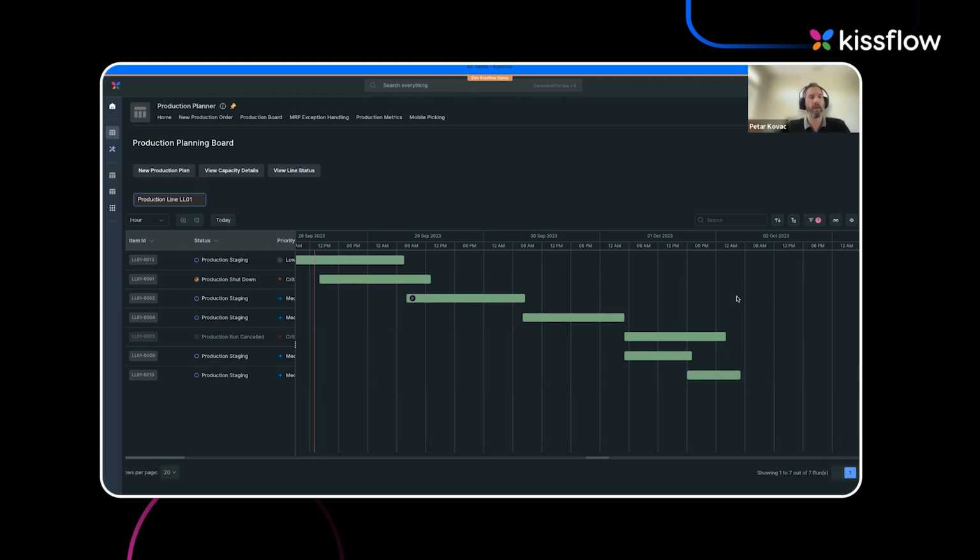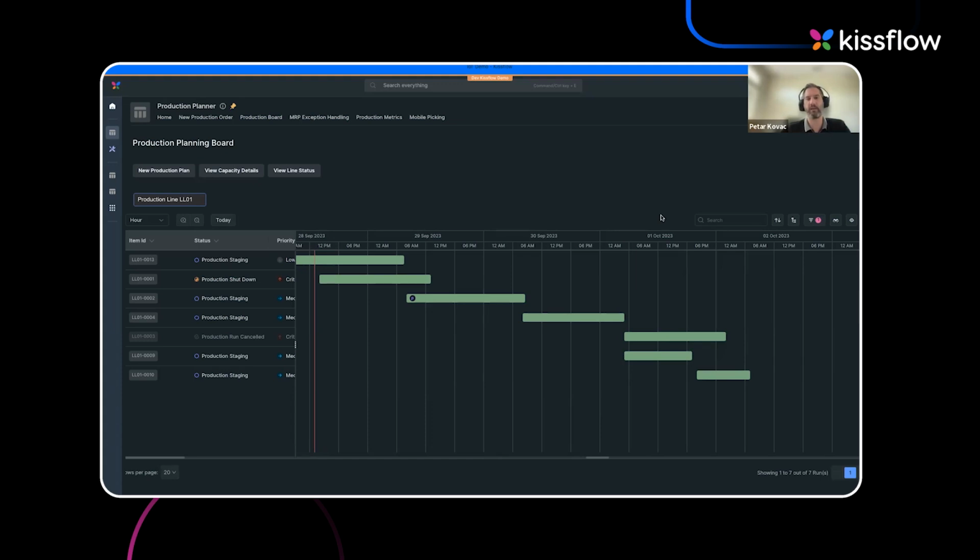Now, what would happen if I decided to put 2 staging production runs on top of each other? Nothing. But I can also programmatically give it rules to say if you're moving left to right, if you're overlapping another run, I can then trigger off another workflow for approval, right? So there's so many different ways to approach production planning just within a low-code space, where all I'm doing is running business rules.